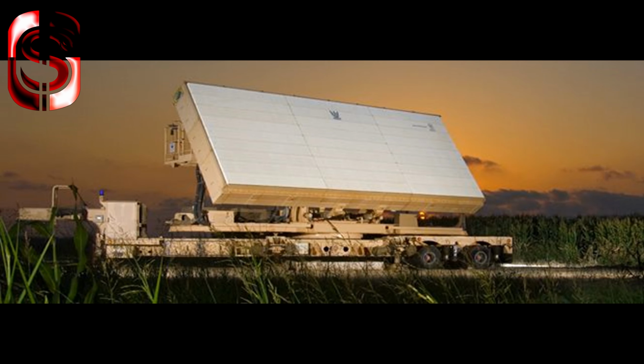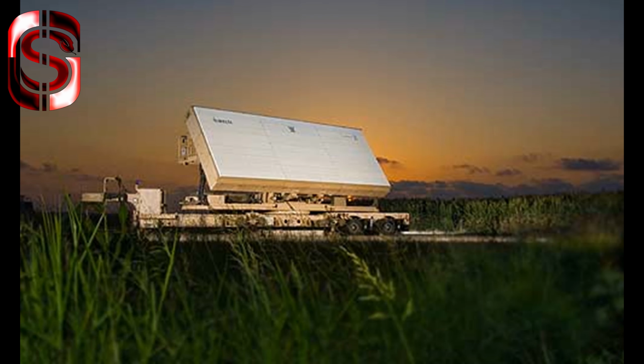The BMD system uses the Swordfish radar. Swordfish is an Indian active electronically scanned array, AESA, long-range tracking radar specifically developed to track ballistic missiles and can spot objects as small as a cricket ball, 3 inches in diameter, at ranges of up to 500 miles or 800 kilometers. As per reports, a process is going on to increase the range of the radar to around 950 miles or 1,500 kilometers, which will make it one of the most capable ground-based radar in the world.